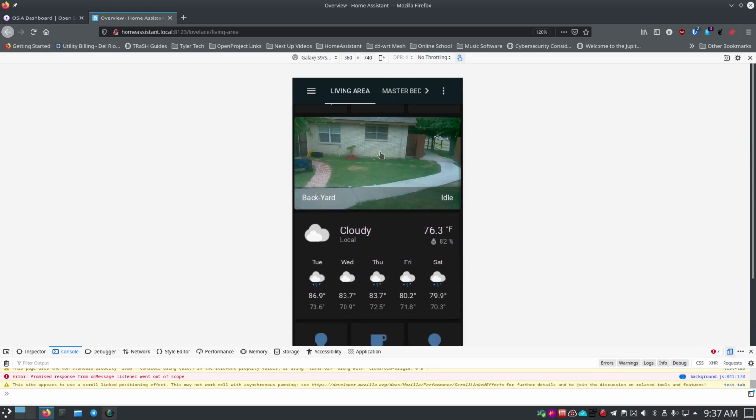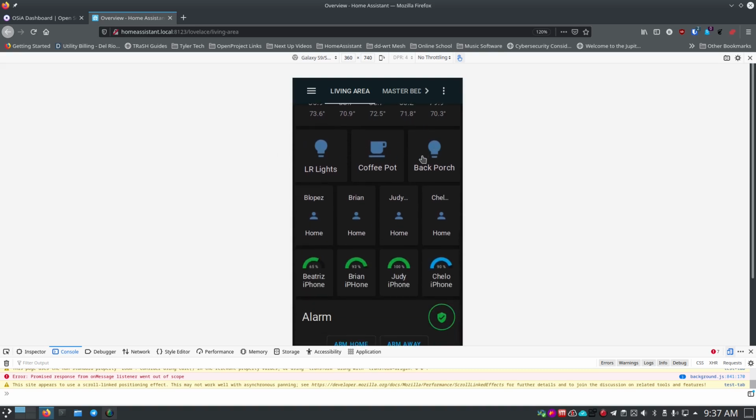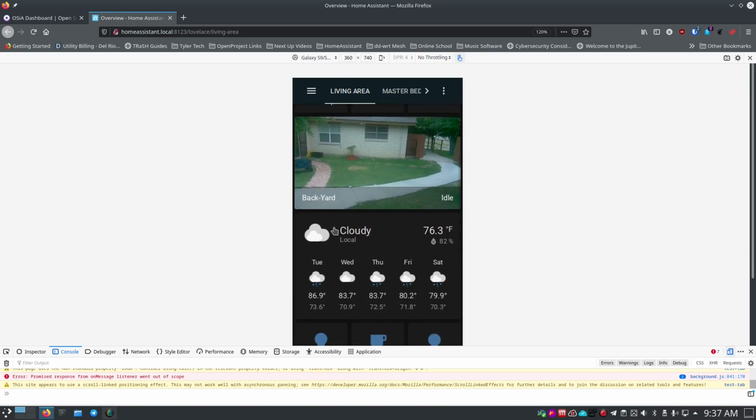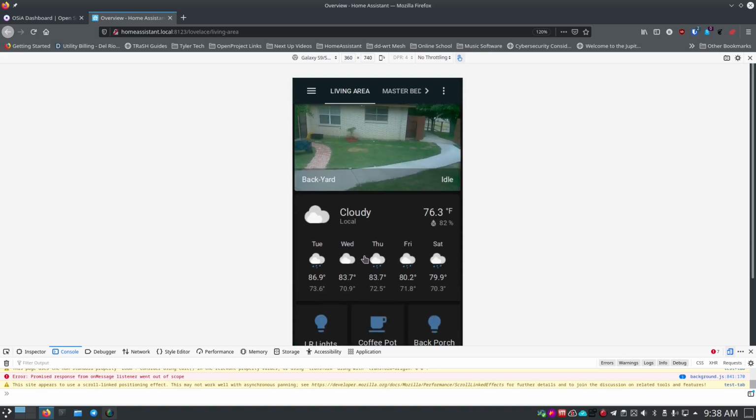But you can scroll and you can see, oh, hey, there's my cameras, here's the weather, here's my controls for these things that I don't use all the time, but I might want pretty quick access to. And this is your default tab that opens up. But I've got control of my temperature, which for me is a big thing to be able to control. I don't know why that's showing up way over there, but normally that would be over here, this little device to change what the temperature setting is for the home. And I can see that it's idle right now, and it would change to cooling if it was running, or heating, depending on what you have it set on.